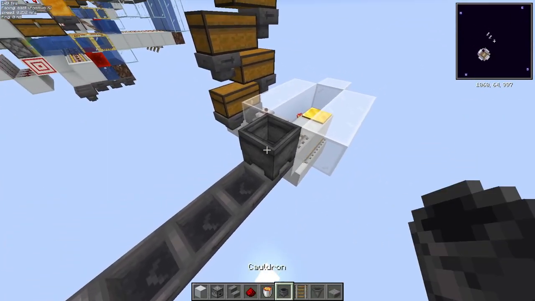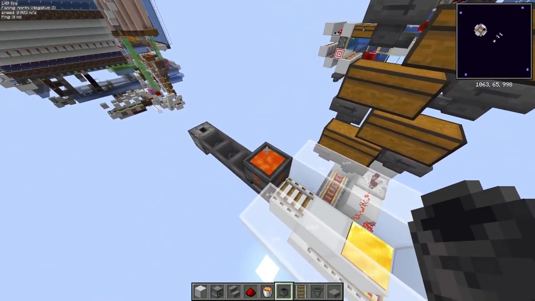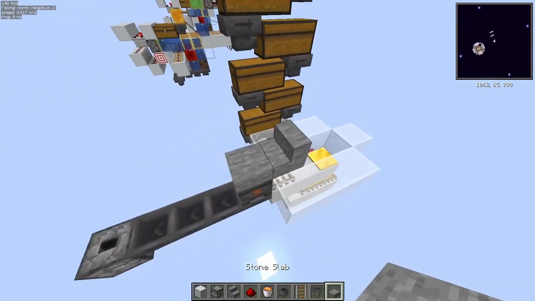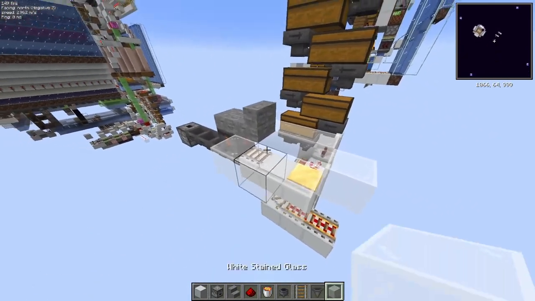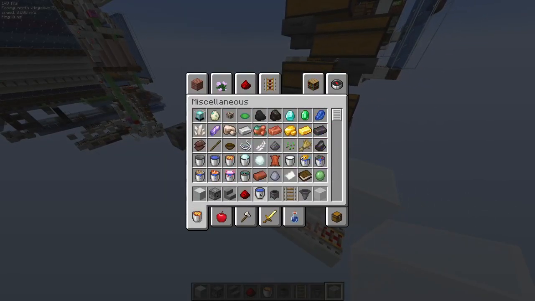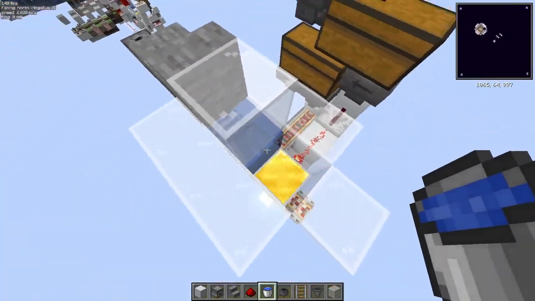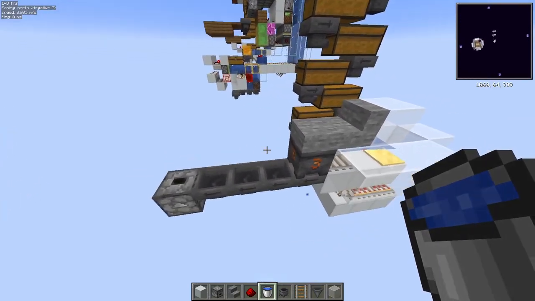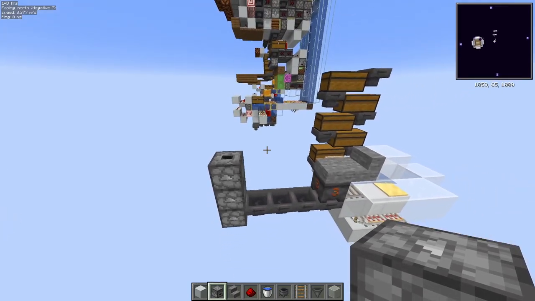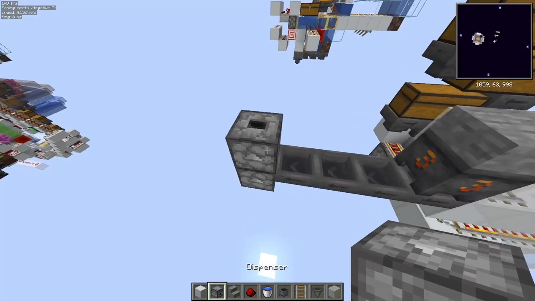On top of the first hopper I have my cauldron with lava, so I break the minecart, and then I can put 1 stair like this, 1 slab like this. I can put a glass block there. Also I need a water source on the rail, so it floats and all the items end up on the pressure plate. And then we can put 1, 2, wait, no, this last one needs to be a dispenser.